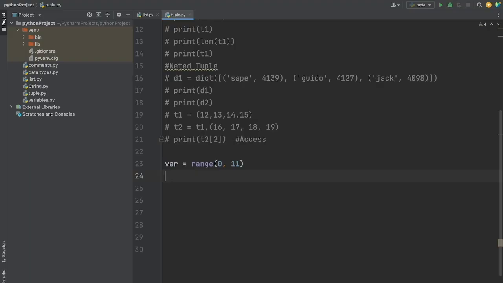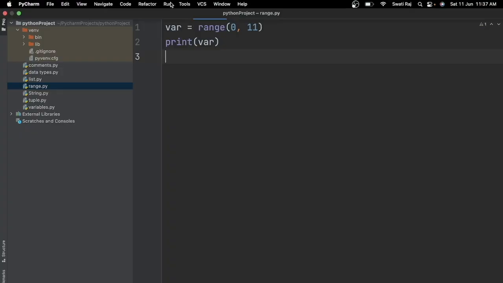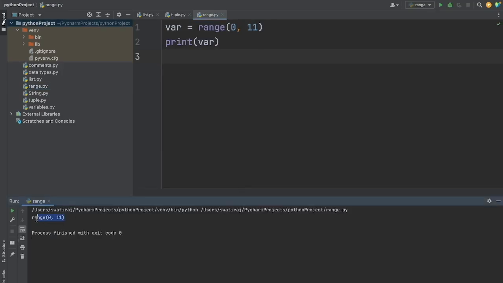We have not studied loops, we have not covered that in any videos, so further we are going to study loops. Now I will run this code. It gives output as 0 and 11.